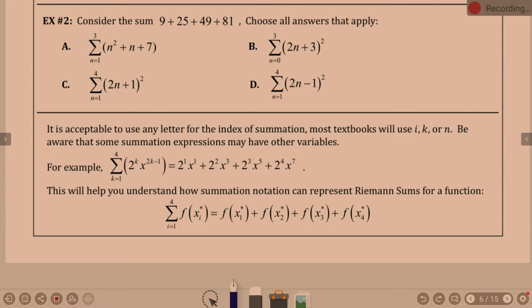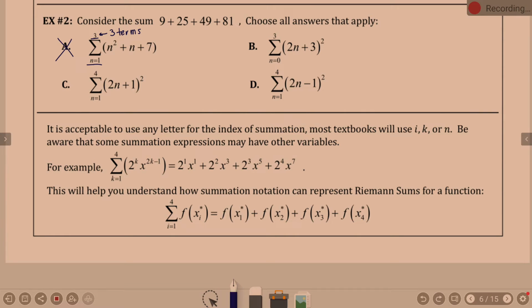Huh, I just thought of something. When I did this on my own, I worked it out, but technically, I don't even have to work it out. How do I know right offhand A does not work? There are no 4 terms. I need 1, 2, 3, 4 terms, and 1 to 3 is only 3 terms. So right there, I know A doesn't work. If you caught that, that's good.